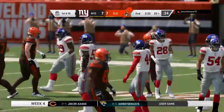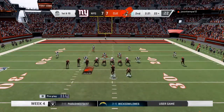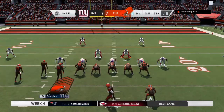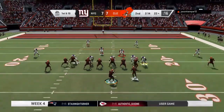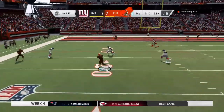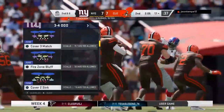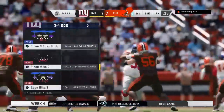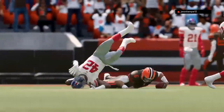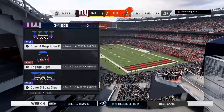It goes as a gain of 6, and it's a first down. First and 10 at the 22-yard line. From the gun, Jackson. Buying time to his left. Now he'll pull it down. He'll wind up getting right about 4 there on the scramble, and it's second down. Second and 6 at the 17-yard line. Second quarter, 2 minutes to go. Tie ball game.